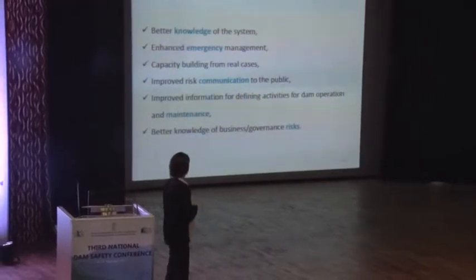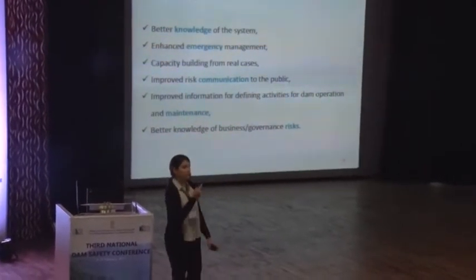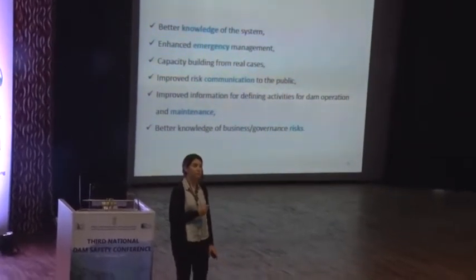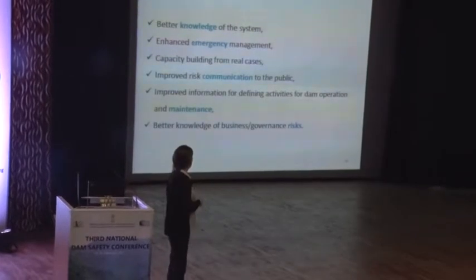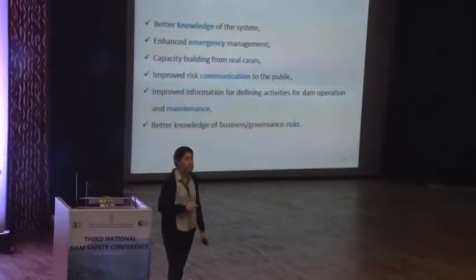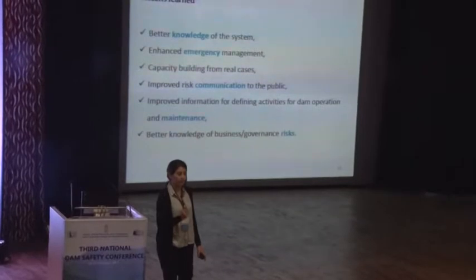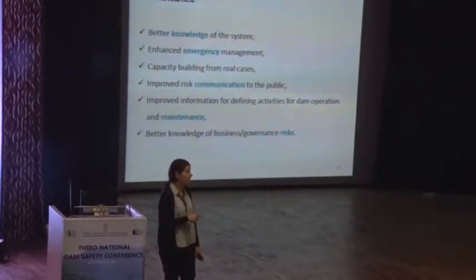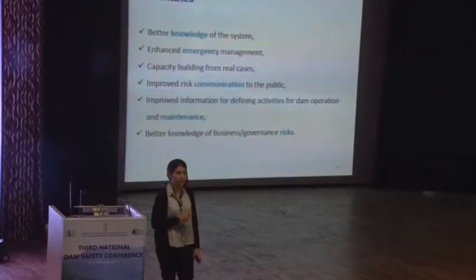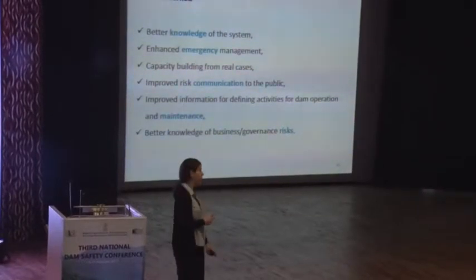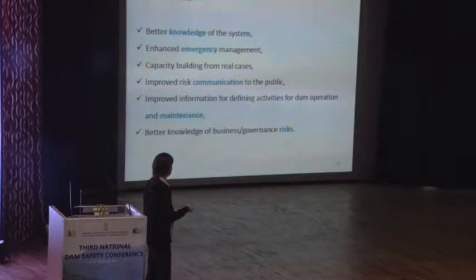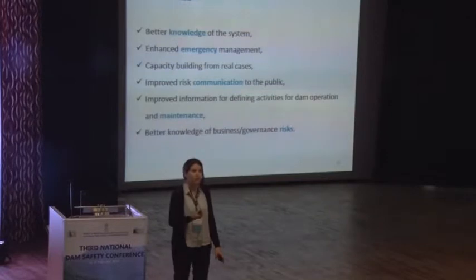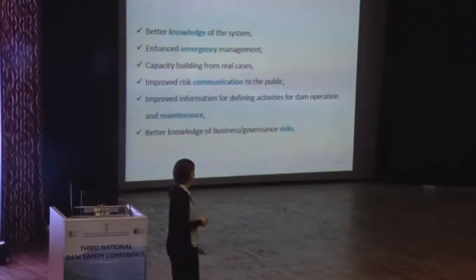and they can also reach better dam safety management, better prioritization. So then improve risk communication to the public, so that you are able to show how risk reduction actions are influencing and are reducing societal risk, how they benefit the community. And of course, many others, like also the better knowledge of the institutional risk related to dam operation.